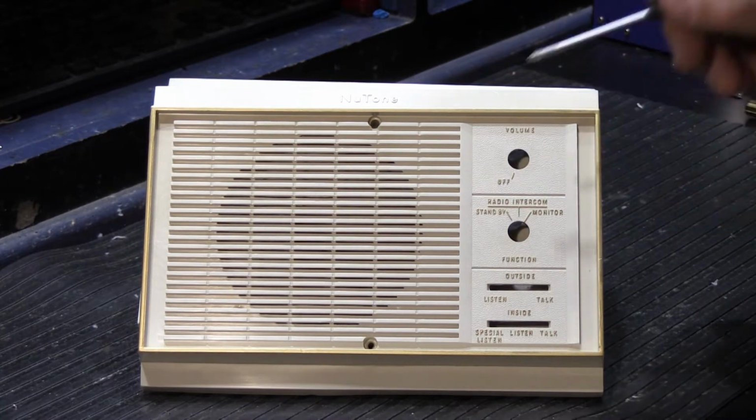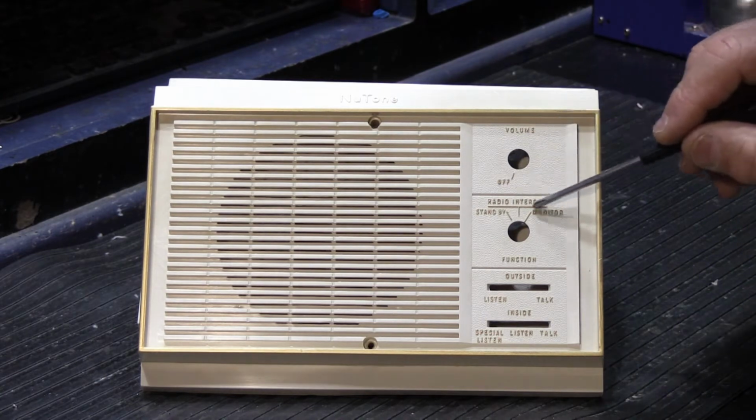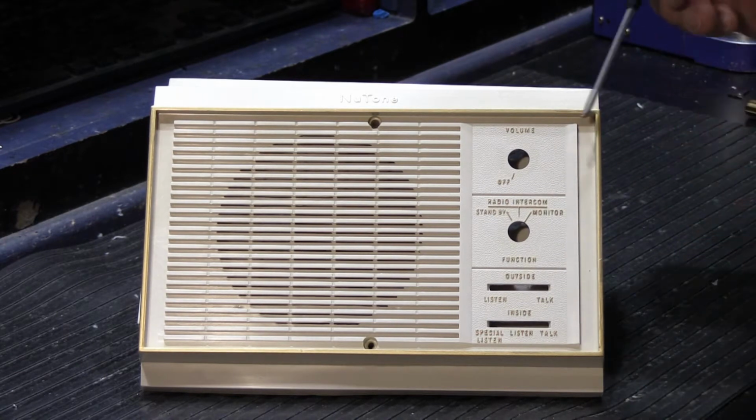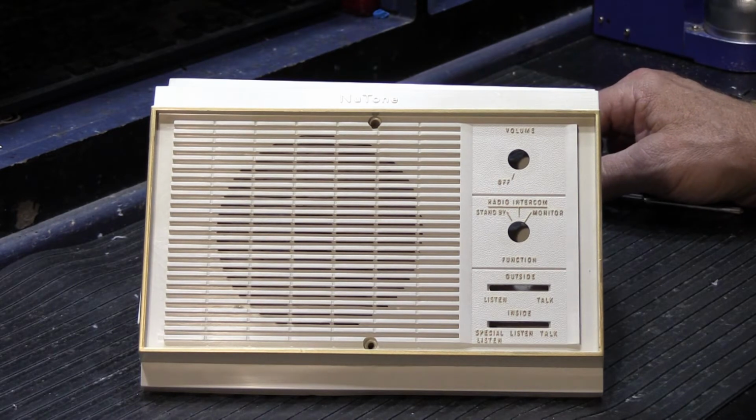This is one that we re-whitened at the same time. This is one that actually belongs to me. I re-highlighted all of the lettering and the rim and the NuTone name up here, and I'm going to show you how to go about doing that.